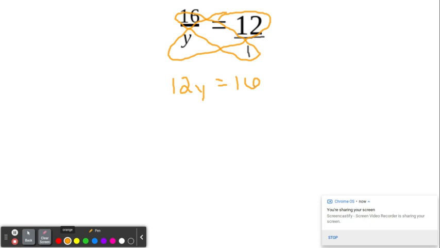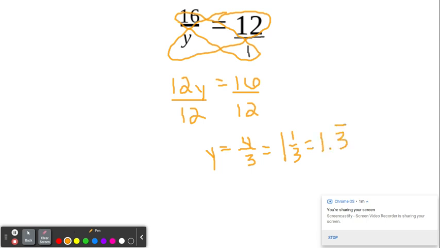Now this is a little bit tougher than the previous problem because we're not done right now. As we can see, y is not yet by itself, so I have to take the additional step of dividing by 12 and dividing by 12. And we get ourselves our official answer of 16 divided by 12, which I believe gets me 1.3 repeating, or that's 4 over 3, or 1 and 1/3, or as I said, 1.3 repeating. Any of those options are correct.